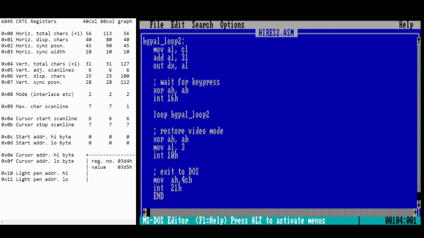And if we see 10 different colors for many of these palettes, then we should be in a high resolution mode. So let's check it out and see what actually happens. Well, this is looking very promising. Definitely more than 4 colors there. So let's start scrolling through and see what happens.